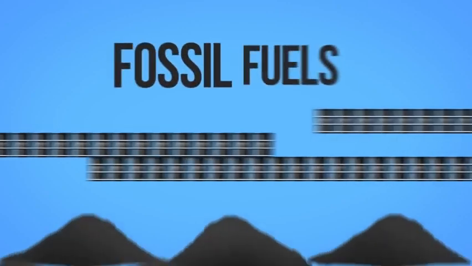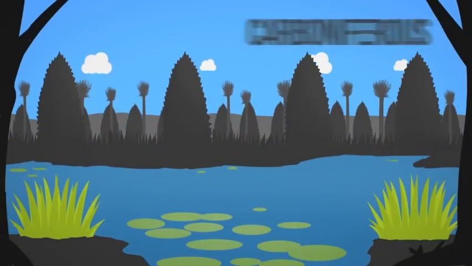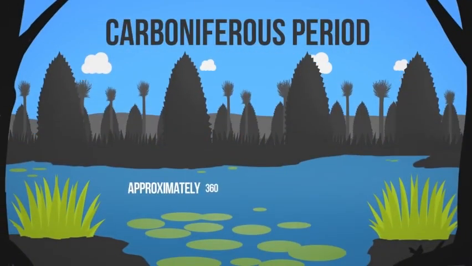Let's go to the next slide. Here is a video on the formation of fossil fuel. So how fossil fuel forms, we can get a clear idea about that from this video. Let's check. So here is a fossil fuel. At first, it was showing these are the seas and different types of small organisms.